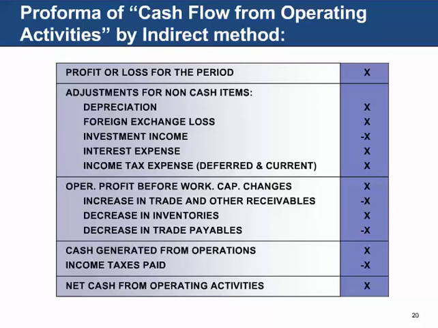Similarly, an increase in trade payable would come as a cash inflow because you have not paid anything and thus you have saved on your cash, and this would mean there is a cash inflow. After the working capital changes adjustment, you will reach cash generated from operations. You make adjustment for income taxes paid, and then finally you reach net cash from operating activities if it is positive. If it is negative, you will reach net cash used in operating activities.